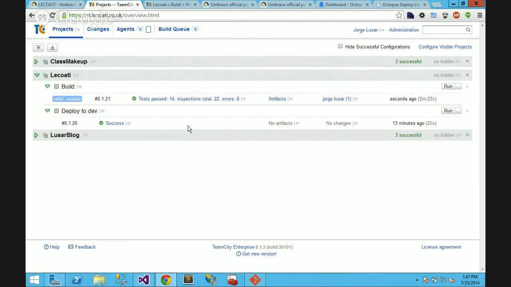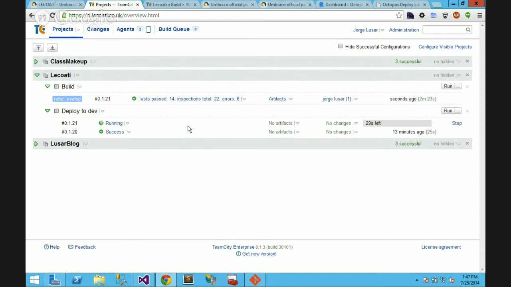TeamCity actually can be set up so that if there's a build problem, you can just send me an email and tell me that something's wrong. Okay. You could set it so that if, for example, code coverage is less than 50%, don't build. Exactly. Yeah. So there's all these rules that you should be able to do.